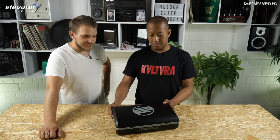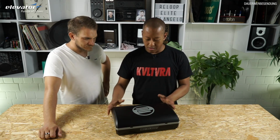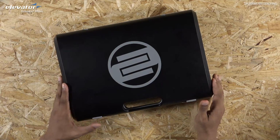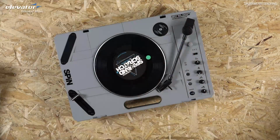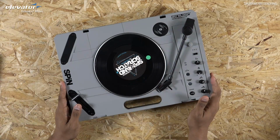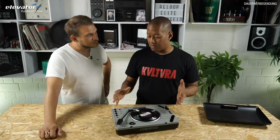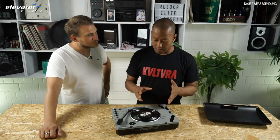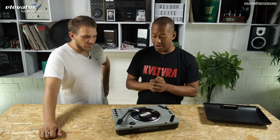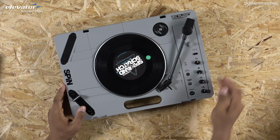Okay, all right, so let's take a look at it. So it weighs about 2 kilograms. At the moment, I have the cover locked, so I'm just going to open this up and show you what we have. We have a fully functional all-in-one unit for playing your beats through, playing records on, and recording your output. Everything directly on the device. Very convenient.